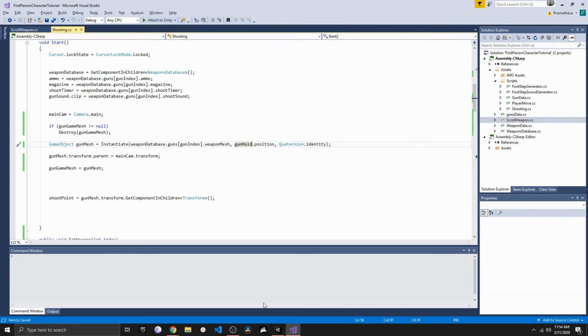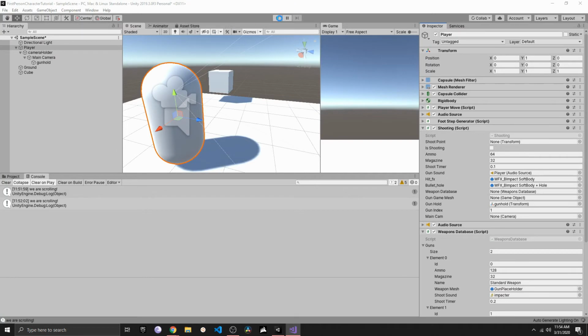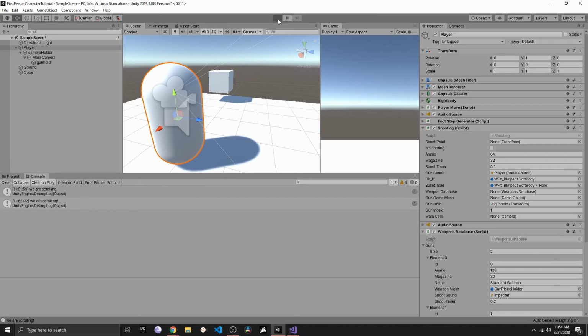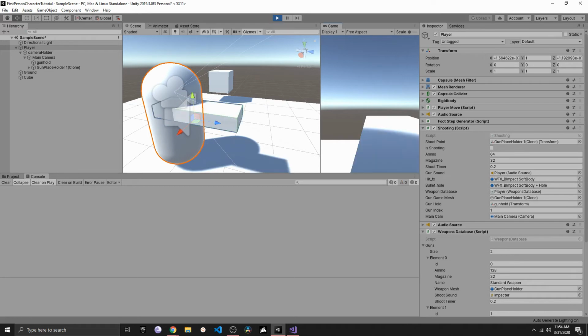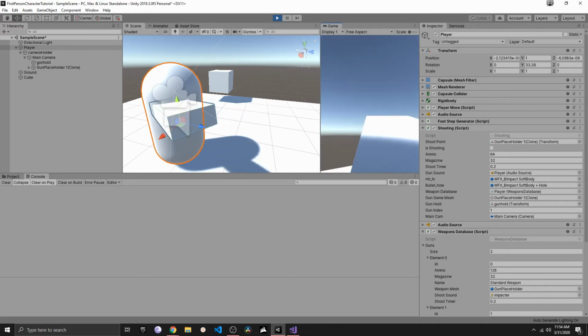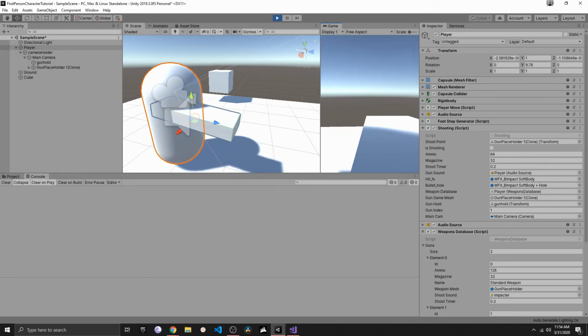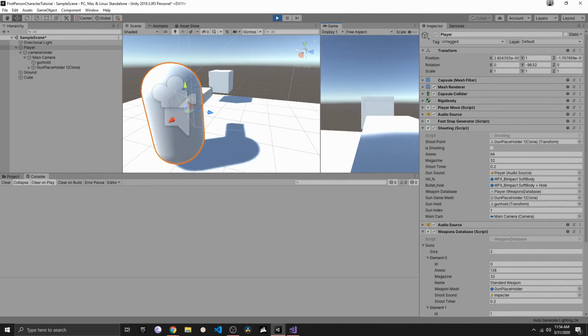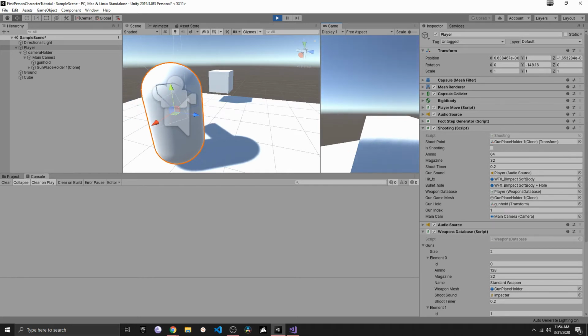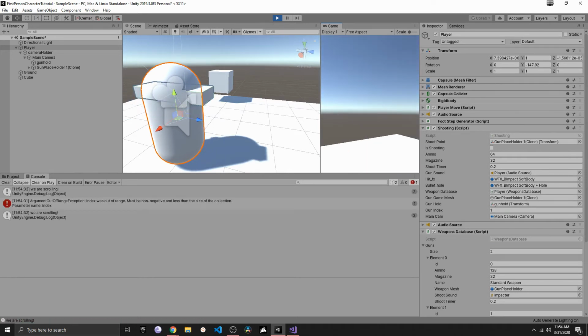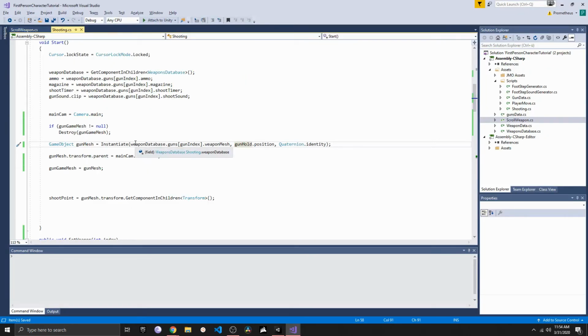Okay, so we want to spawn that at gun hold position, and when we hit play, you will see that it already will work, at least when we start the game, because we also need to add the logic to our set weapon function in order to make this work when we scroll. So as you can see, our weapon is now spawning just like it did before. But if I rotate the character and scroll the mouse wheel, you see we still have the same error, and that's because we have to add the logic here.